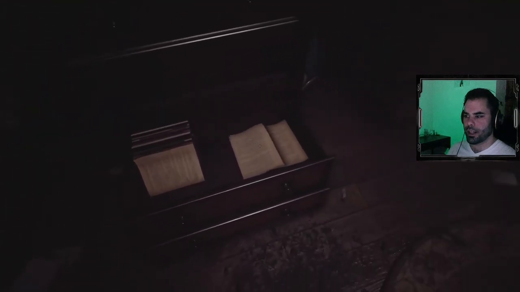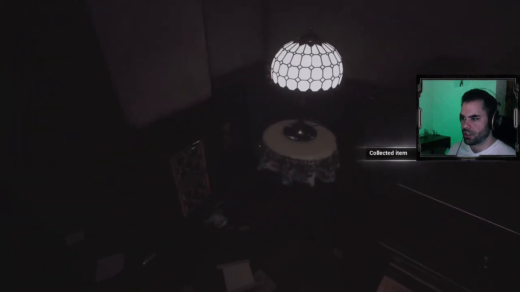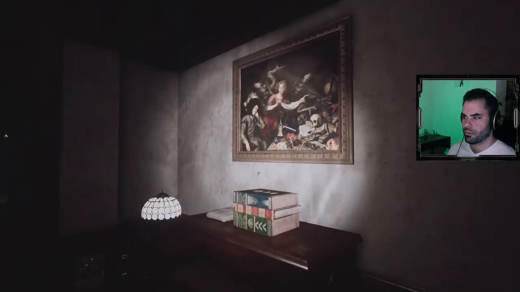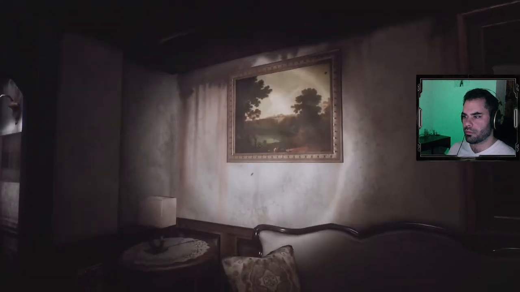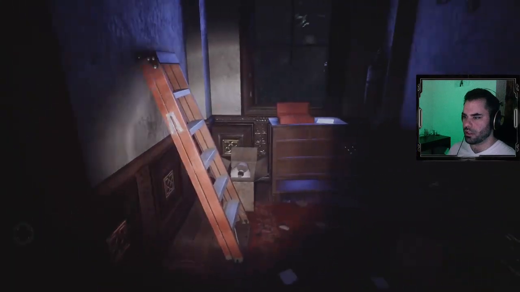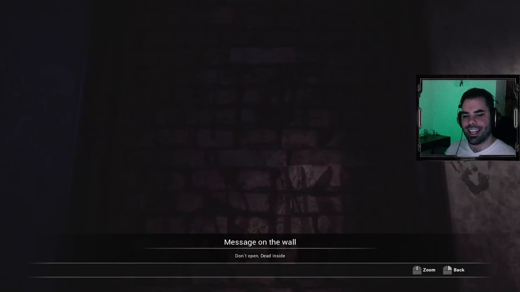Is it always the same one or is it different ones? Do they have to do anything with the gas, with the mine? Maybe she's the daughter of someone who died on the mine, and then she's trying to look for revenge, you know? What does it say? Don't open. Dead inside.